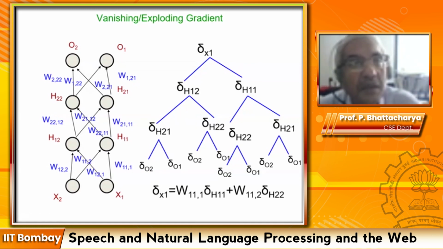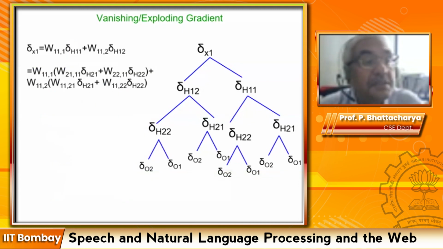So NLP can get into exponential situations for computation, and there would be explosion of terms very easily, and each individual term can have vanishing value because of the product of weights. The product of weights should be clear to you. You can see here W12 W11 comma 1 multiplies W21 comma 11 and so on.